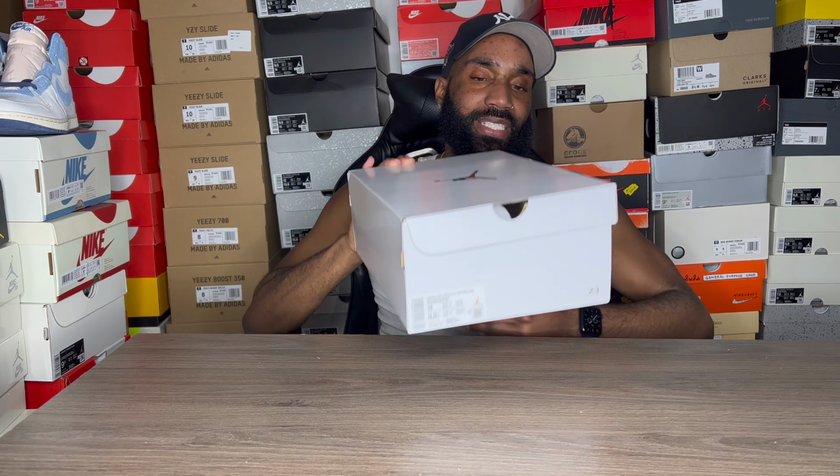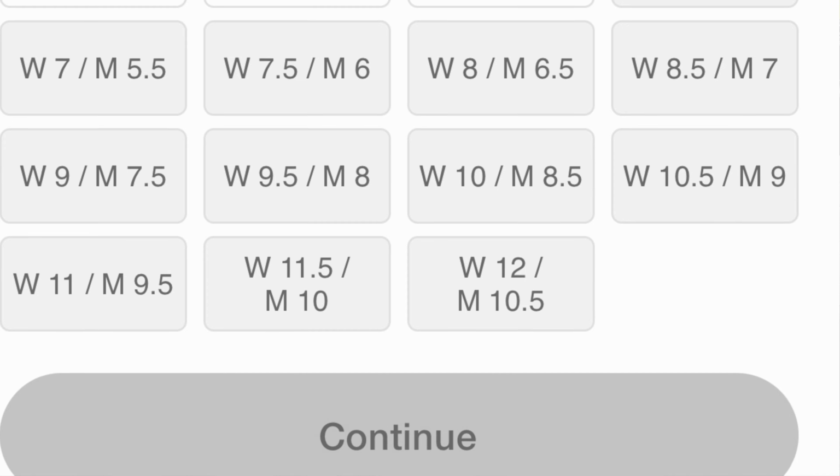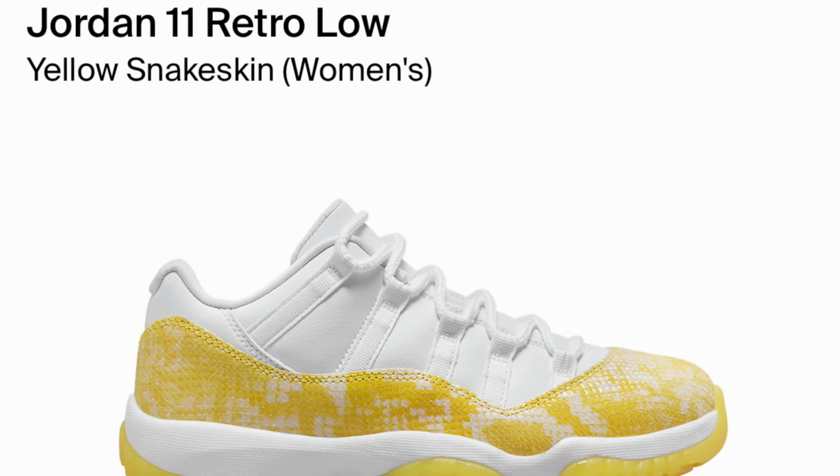All right, the retail on this is $190. At the time of this recording, you can find a few pairs left on the SNKRS app. I'll show you guys the list right here, but the bigger sizes are sold out.